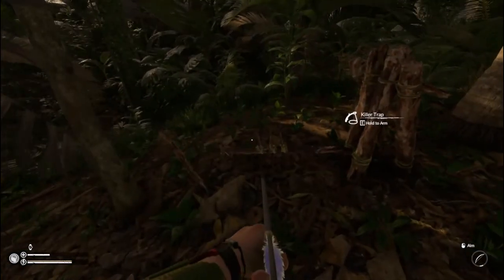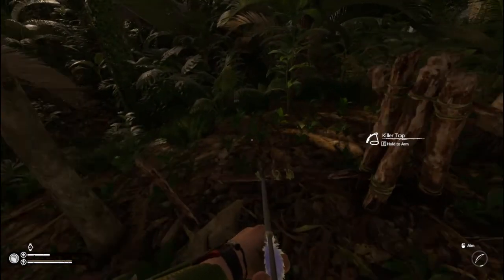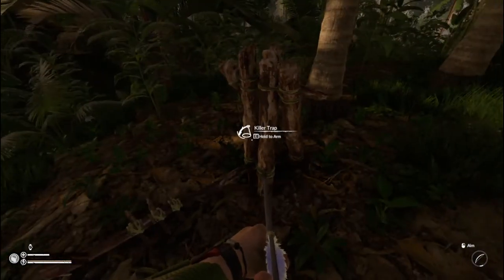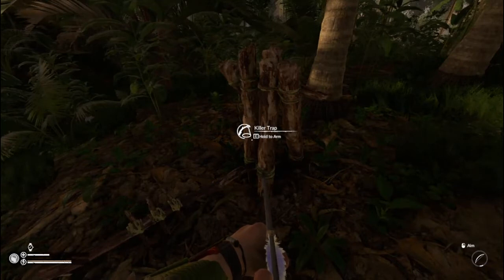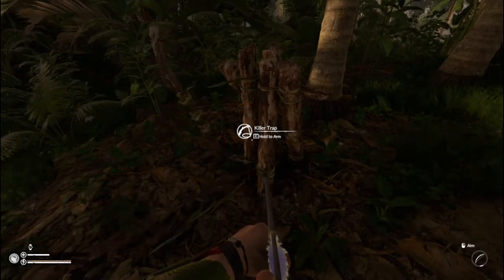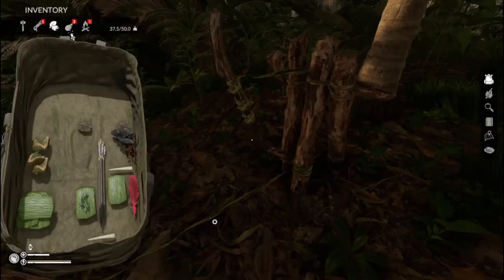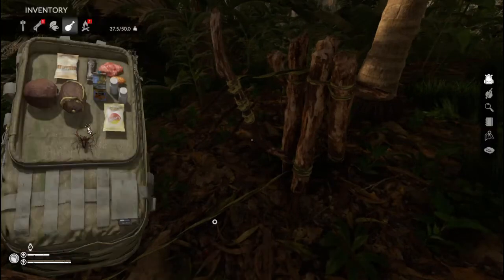Okay, so the trap has been triggered, but again there's nothing in it. So let's reset the trap again. And this time, rather than having nothing there, we'll stick a bit of our fresh rattlesnake meat down.